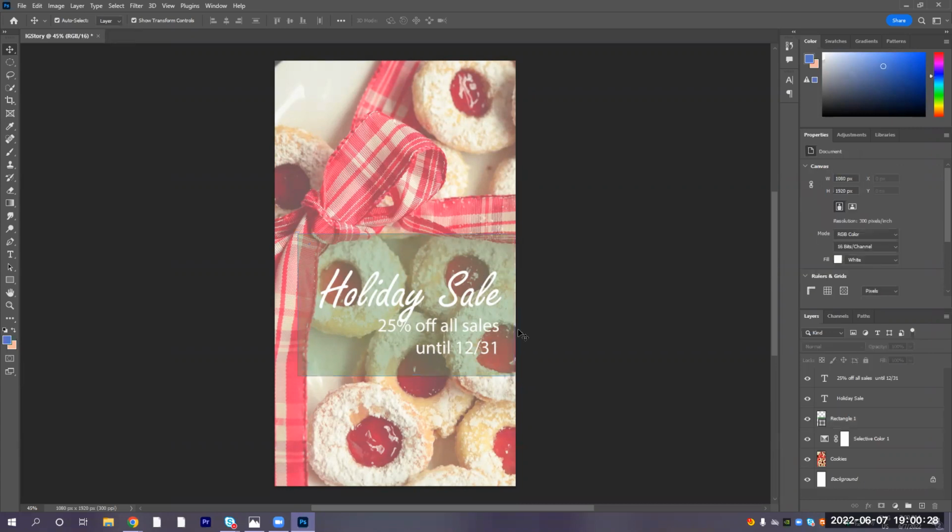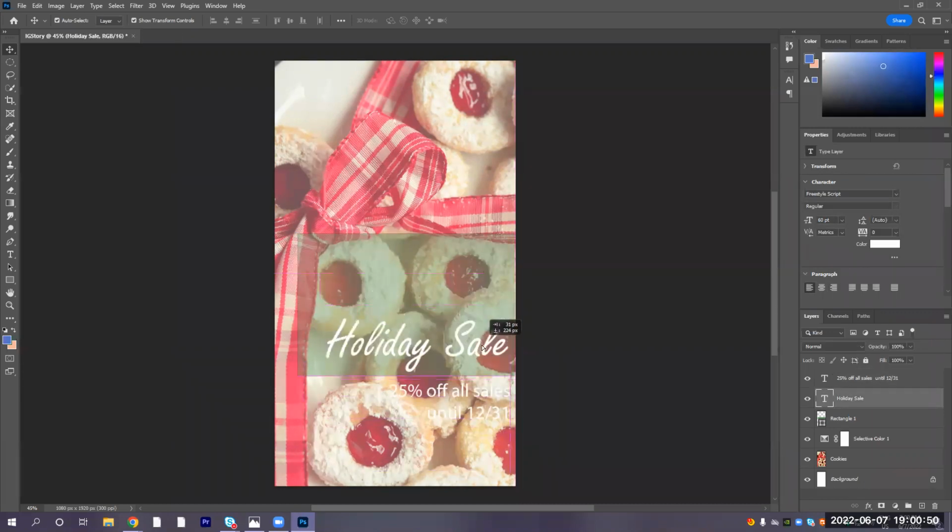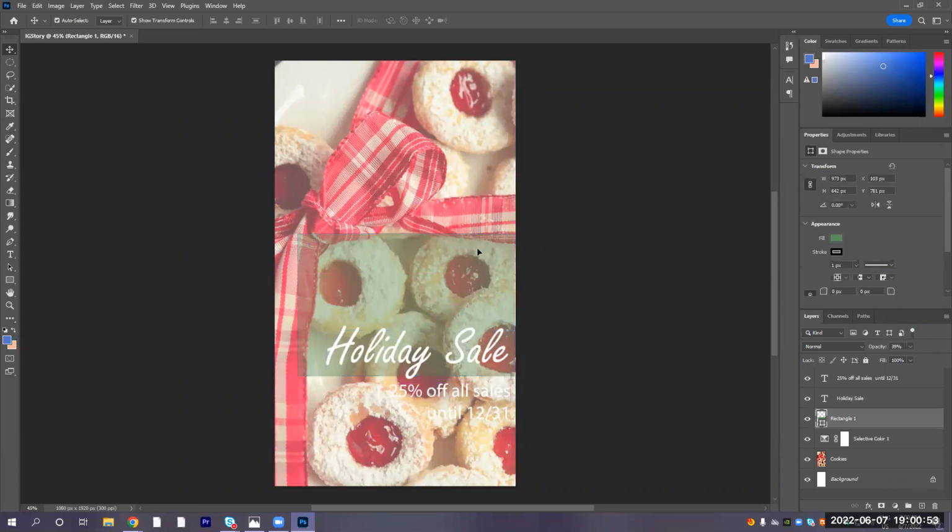So just looking at the layout right now, the way it is laying right here and it's right in the corner of this bow, I actually don't like. I want to move this all down just a little bit. Everything seems kind of bunched up right here. So let's go ahead and target our 25% off text, and we're just going to move that down some. And we're going to move our holiday sale down some, and then we're going to click on this layer and move that down a little bit. Okay, and that looks pretty good to me, but our box is a little large.